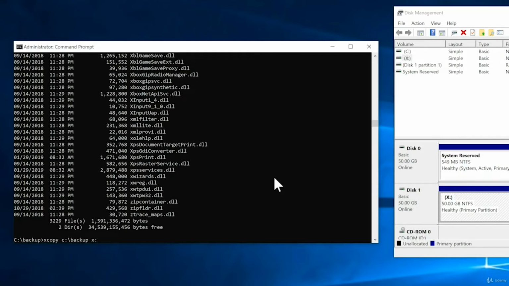And then I could put some special extras on here. For example, /s means copy all subdirectories if any. I can put a /v, which means verify each copy as it's being copied to make sure it's a good copy. And then there's probably another 30 different switches. Here's one that's often used, /h, which means no hidden files. So we'll hit enter, and we're going to let that go to town. So if you've got to do some big heavy lifting copying, Xcopy is a great first start.